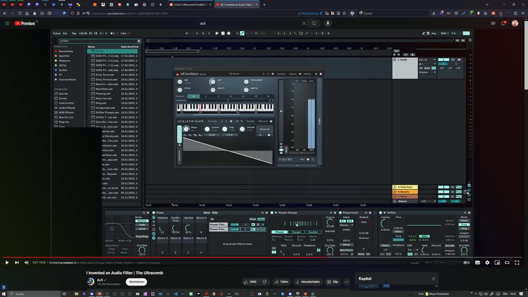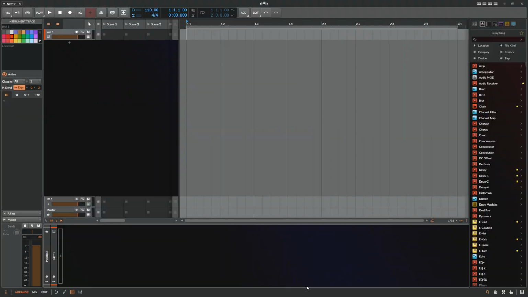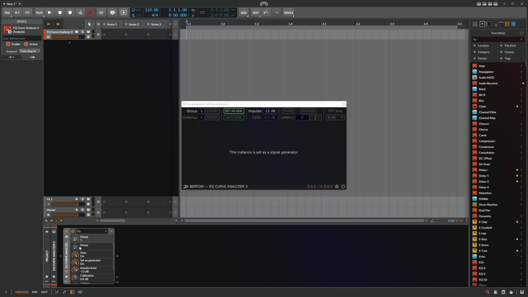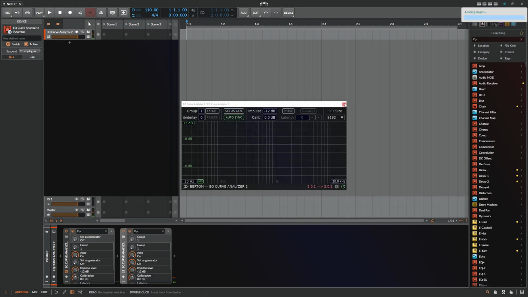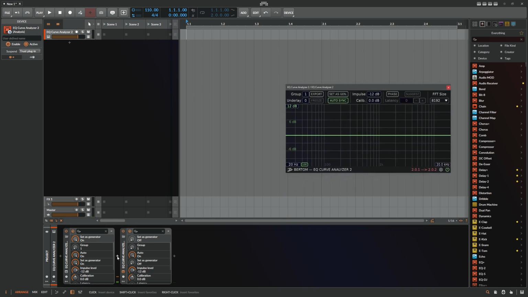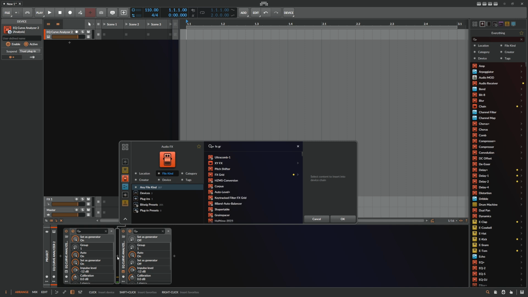This part in the middle with the phase flipped phasers, we don't need to do because we have all-pass modules inside of the Grid. So I want to show you how it looks inside of Bitwig Studio. And the best way to explain this is probably to use the EQ curve analyzer here, using two of them, so we can analyze what's going on inside of the FX Grid. You can see I have already a preset for this.